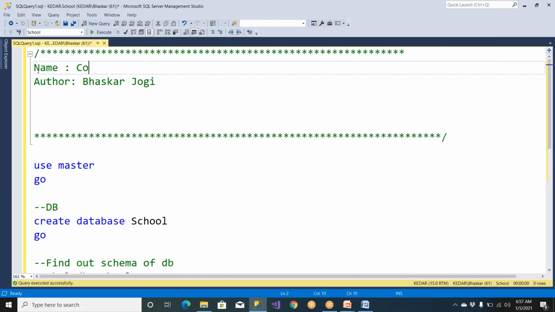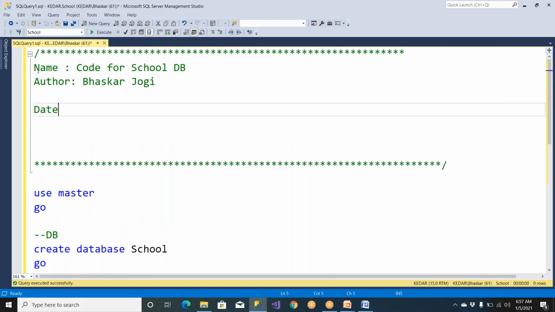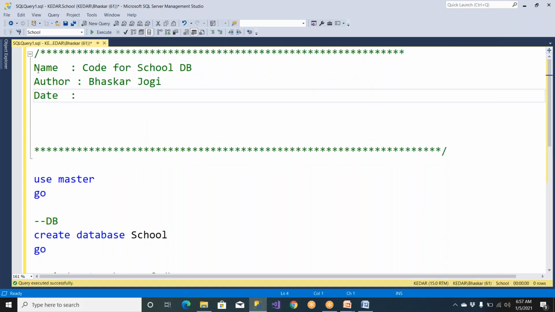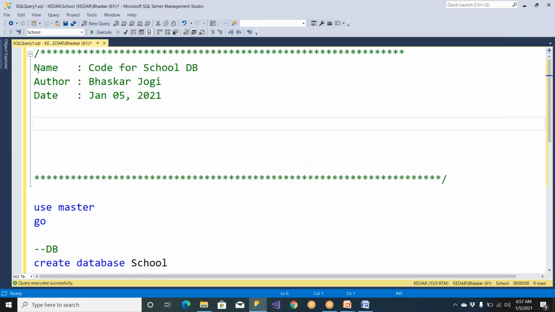It is code for the school database, right? Now, the date of creation is when you're creating this code, so you're supposed to have that information. Today is Jan 5th, 2021. Clear?